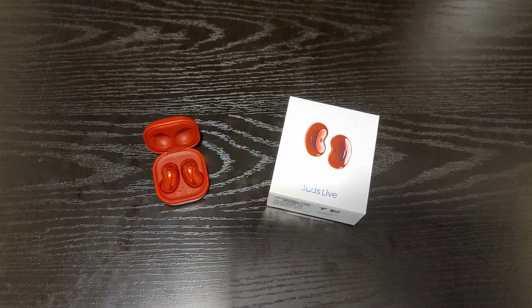For me, it's not a con because, like I said, they fit my ears perfectly. But if you are a person with small ears, then you might want to take that warning before getting the Buds Live because I'm not entirely sure if they are one size fits all. But like I said, if you have the right size ear canal, if you put them in your ear right, they're going to feel absolutely amazing.